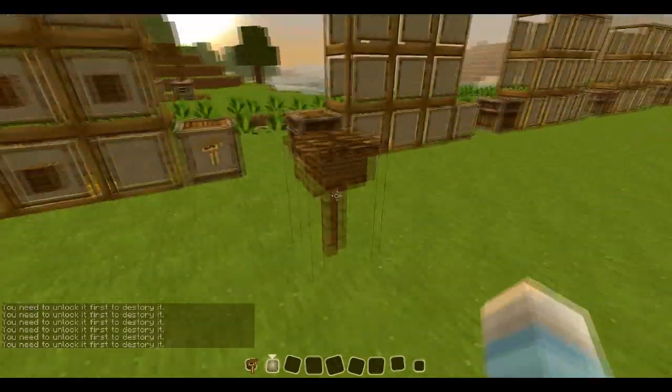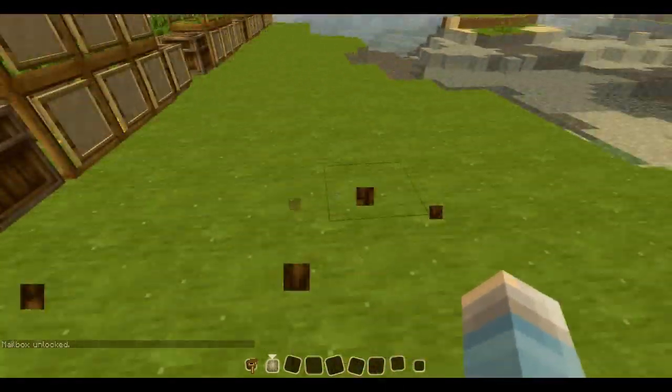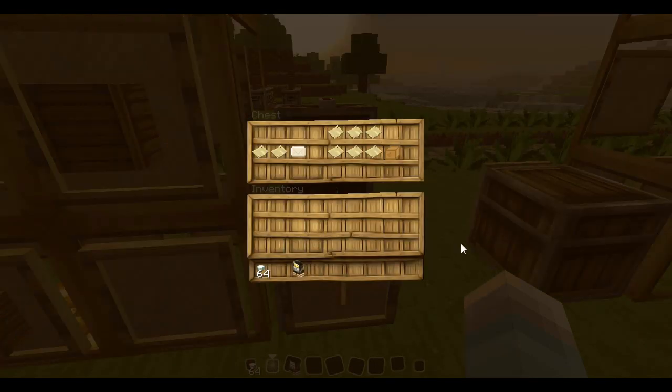So as you can see, because I'm the owner of this mailbox, I will shift and right click. Now it says mailbox unlocked and I can destroy it, but that's not really the point. As you can see, I can check this mailbox and wow, I have no letters because I have no friends. So now that you have a mailbox, what do you actually put in there?